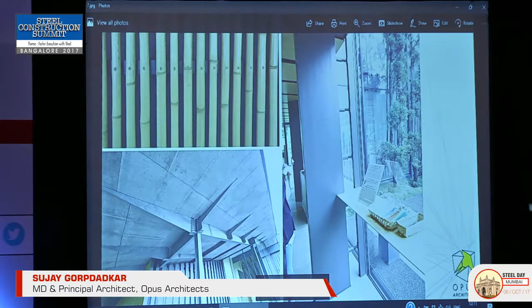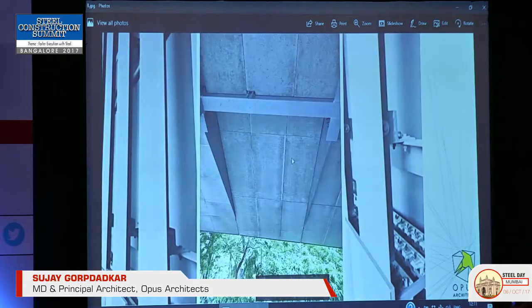Some details where bamboo is used, again clad on steel. This entire surface here is steel. It is not concrete. It is steel treated with phosphoric acid, and all of this is galvanized steel, typical bolted systems. And he has used the traditional Japanese architectural form of a sloped roof, very simple structure, but the finesse with which they have finished it is mind-blowing. Some of the details here, where you can see the clamping system of these galvanized panels. There's a nice umbrella holder which is tucked away right behind these panels as you enter.